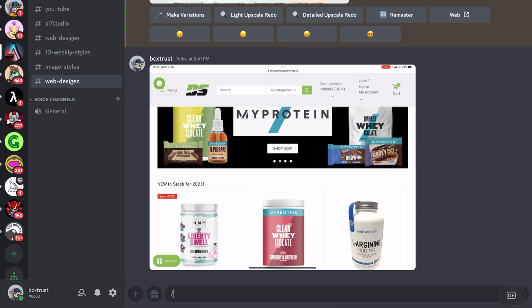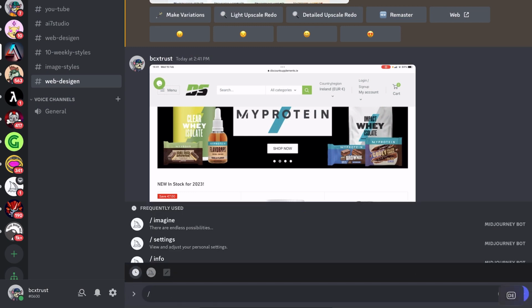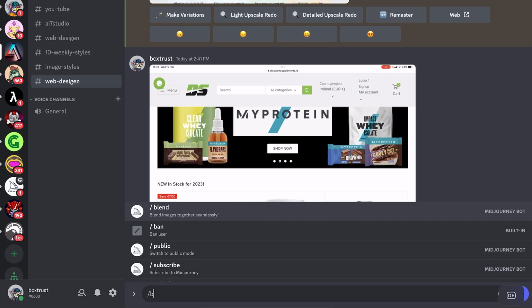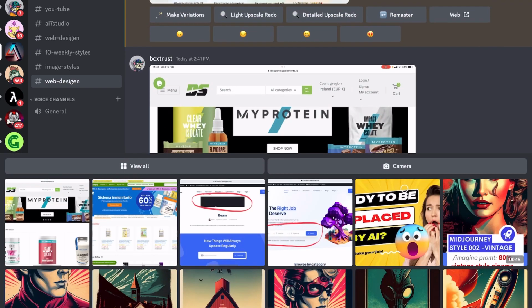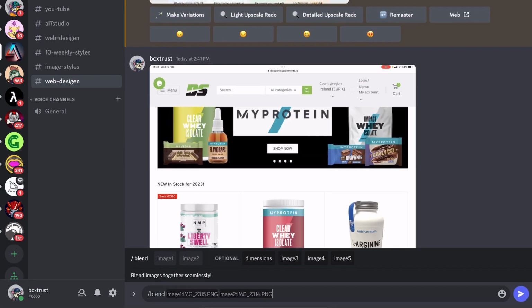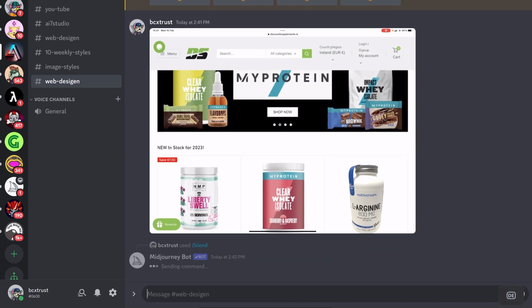And I could use the blend command. This is a pretty new command. It's basically blending together two images. You can just go ahead, take this and that, because then you don't need to do all the stuff with uploading the images. So it's taking these two images now and making a blend. It's combining these two images.